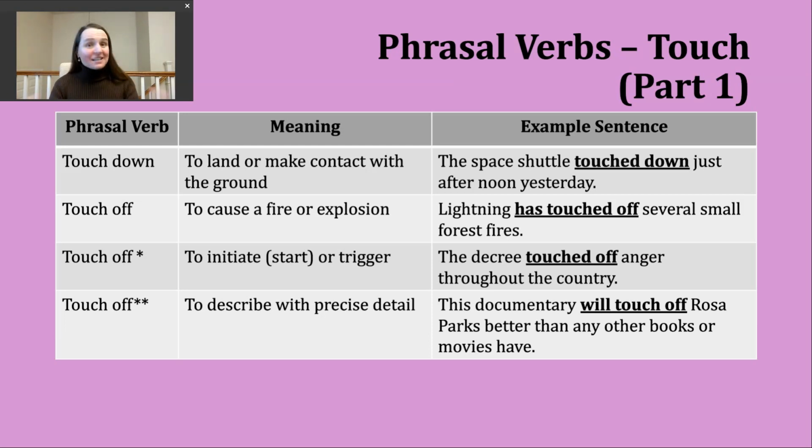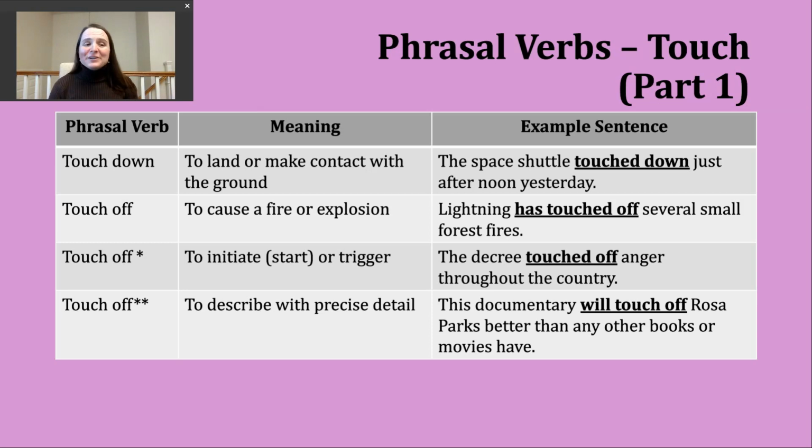So in this sentence, another simple past tense sentence, we have a decree, some kind of formal announcement from a government, maybe a new policy, a new rule that's being put into place. And it has created or started a lot of anger. Maybe there are protests as a result of this.